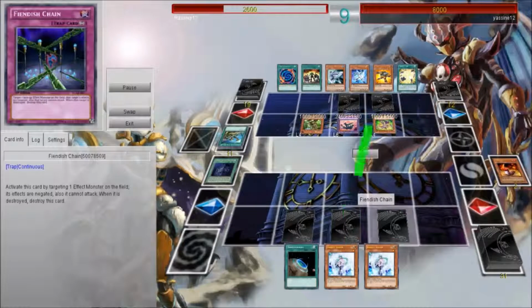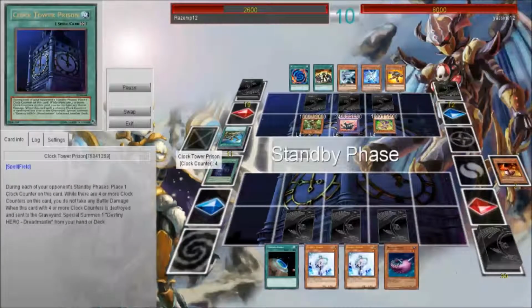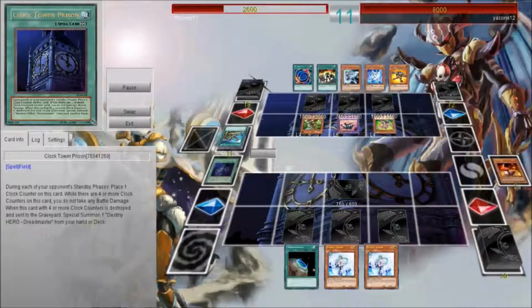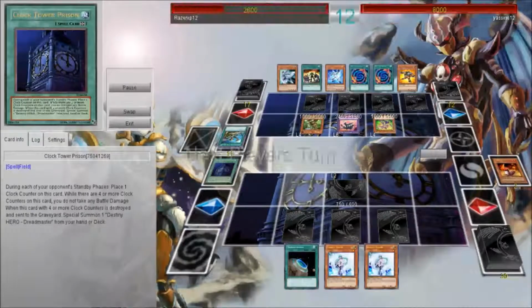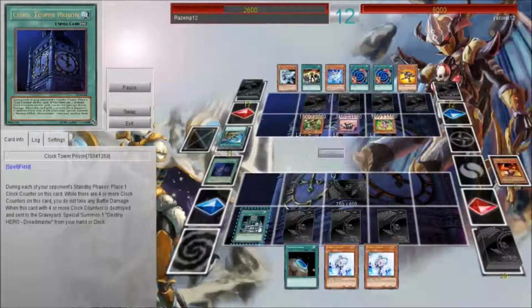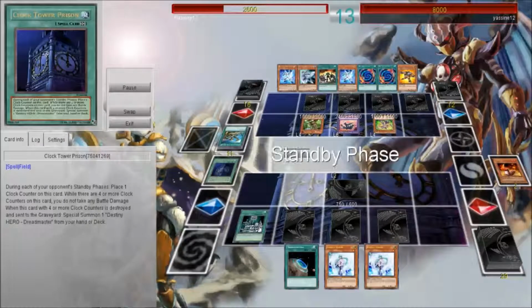But now it's 4 counters on Clock Tower Prison, so I don't take any battle damage. So as long as I keep Clock Tower Prison alive, I win. You may run into trouble if you duel against someone who has like 40 cards, though. But most of the time people usually only run 40 anyway, so it doesn't really matter.